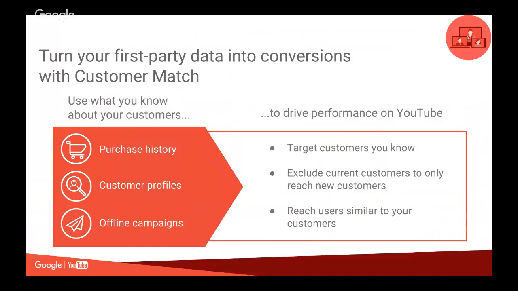And you also have very powerful customer data of your own. You can leverage your own customer information through our Customer Match product, including purchase histories, profiles, how people interact with your brand offline, to deliver the exact message that will deepen or build your customer relationship. You can also use your CRM data to pitch new products and upsell current customers. It's a very exciting solution that allows you to be as granular and in control as possible.